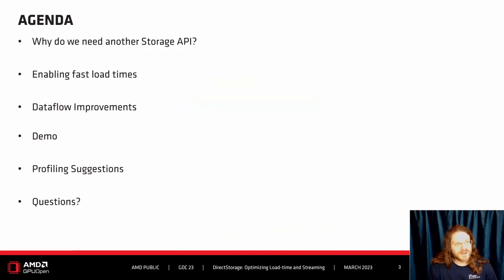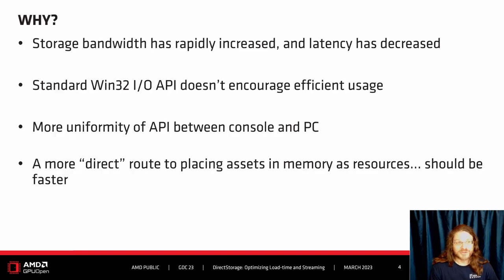Here we go. So what do we want to talk about today about this particular storage API? Well, we want people to understand why we need this new API. We want people to understand how it enables fast load times and better performance during streaming. We want to talk about the data flow improvements it provides. We'll talk about our demo and have a quick discussion of the things we learned about it. We'll provide some profiling suggestions for when you're implementing the API yourself, and if there's any time at the end, we'll provide time for questions.